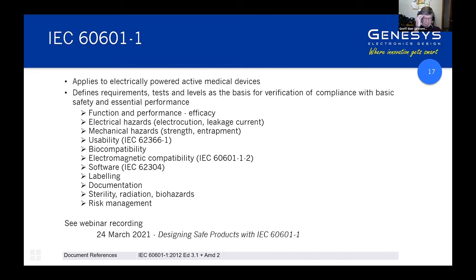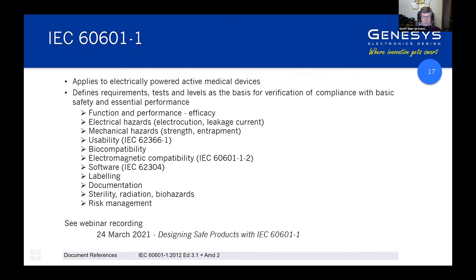So generally speaking, 60601 actually defines verification tests that need to be undertaken on a device to demonstrate conformance. So it's really a headline document in terms of the verification process. So no need to labour on this today. I've got the reference there to a previous webinar that takes a walkthrough of 60601-1 and gives you details about what it's all about. So in terms of your 60601-1 verification, I'd refer you to that webinar.